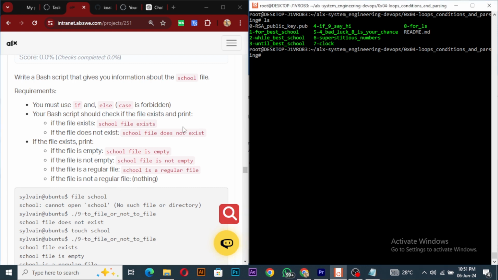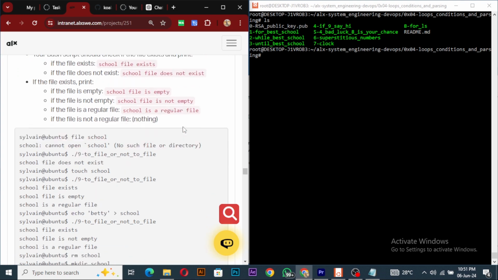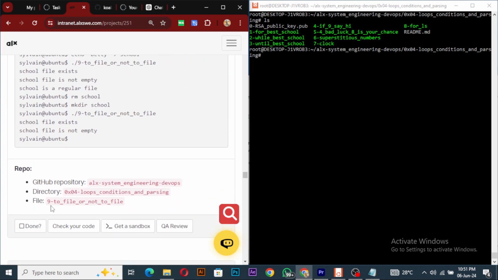Alright, so to do this one, what we do is we get the file name. So this one is talking about file 9 copy. So we'll cut, I think that should be 4, and cut it into this.